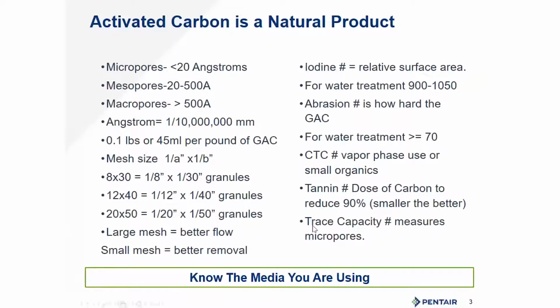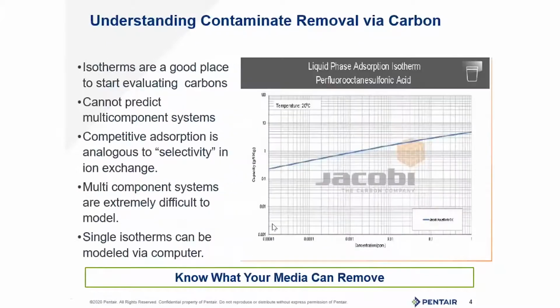Remember that trace capacity measures the micropores for removing small organics. So if you're designing a system for trihalomethanes or some really small volatile organics, you're going to look at this trace capacity to augment your design. So know the media and carbon you're using. There are an immense number of varieties of activated carbons on the market, and between standard activated carbon and catalytic carbon, there is a wealth of other products on the market.